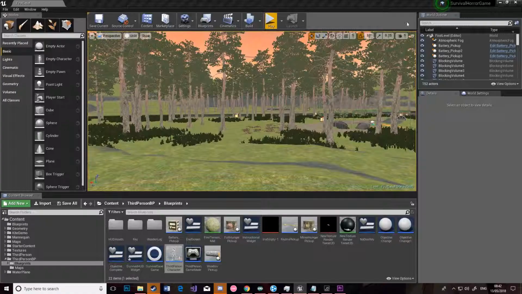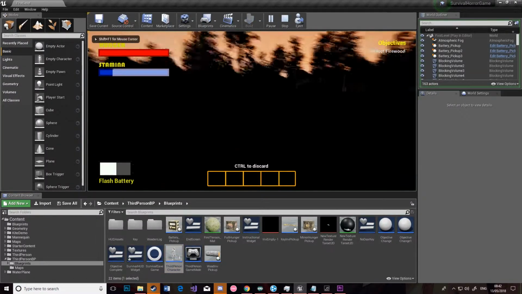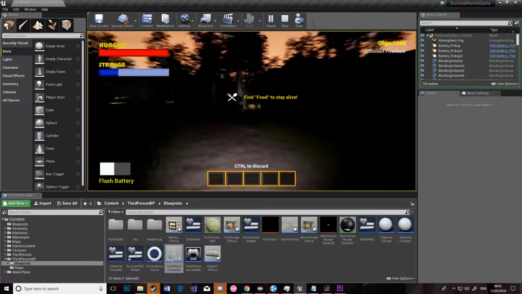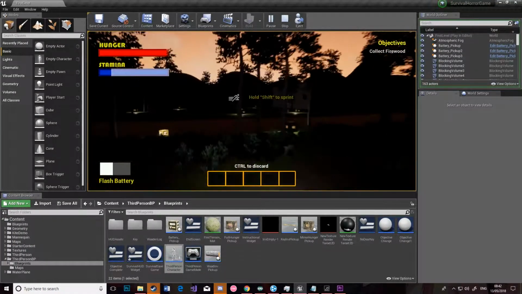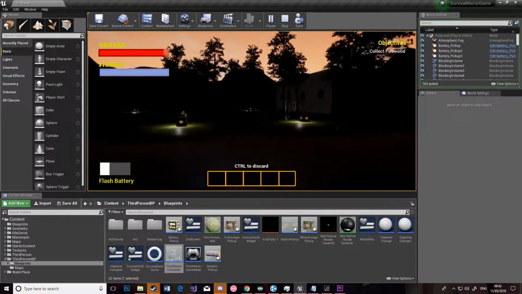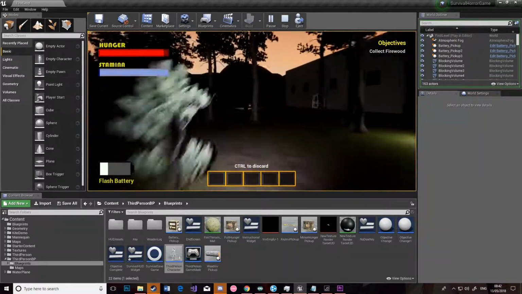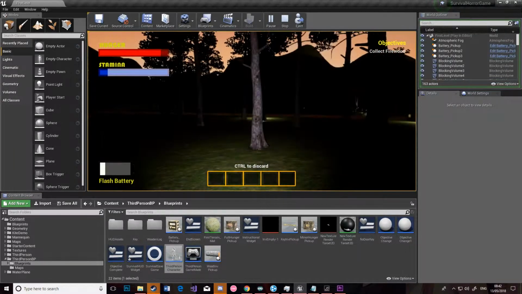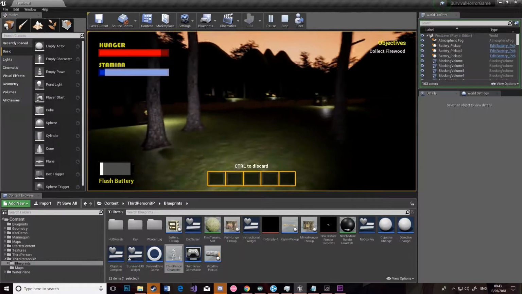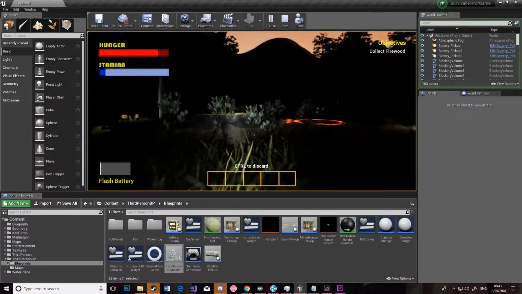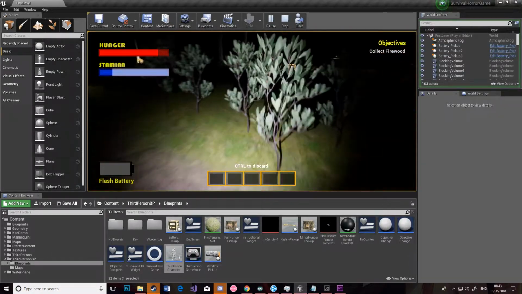And then of course here's the example. This is normal walking at 600 speed, and this is sprint at 1200, and you can see the stamina literally running out. And then I'm stopping, I can't run anymore, it goes back to 600. That's the end of the stamina functionality. It's pretty fast forward when you explain, but when you code it takes ages.